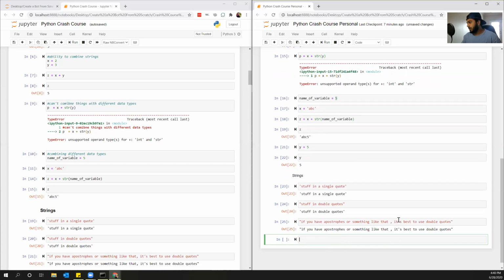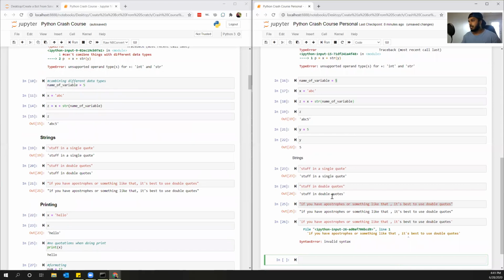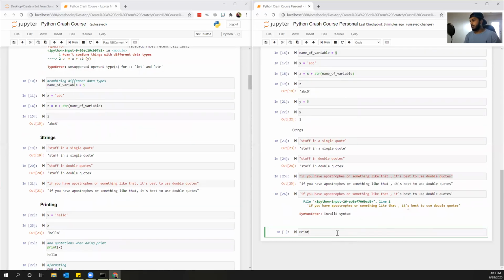If you see this apostrophe, it didn't read it as a single quote, it read it as an apostrophe. Now, if I did the same thing in single quotes, it would give me an error because it doesn't recognize that this apostrophe is not part of the quote. So it'll give you an invalid syntax error. So that is strings. Now let's go to printing.